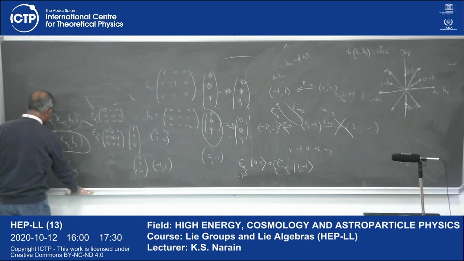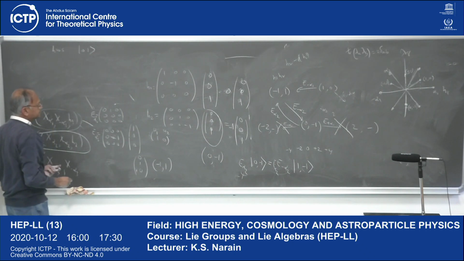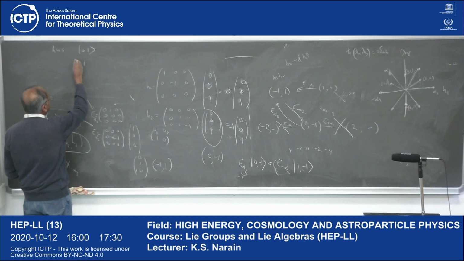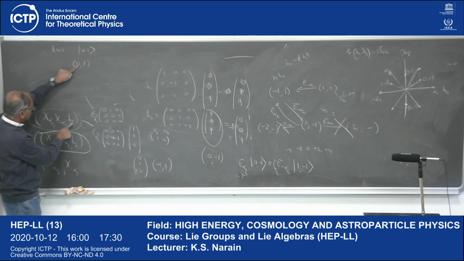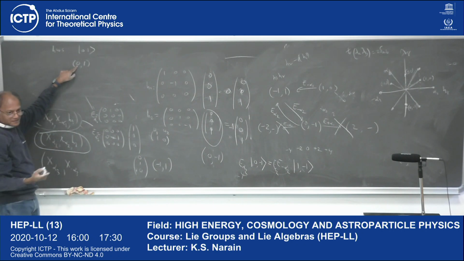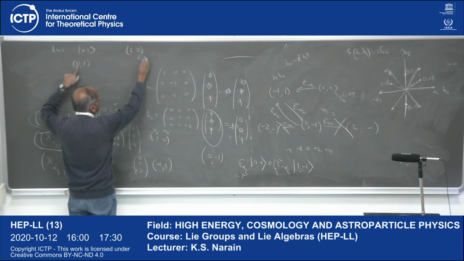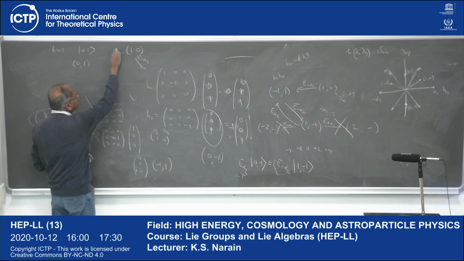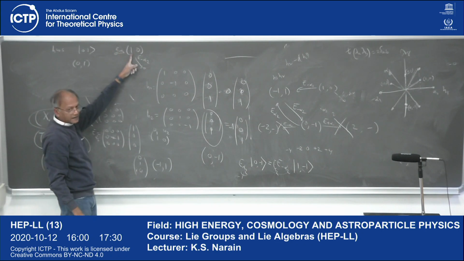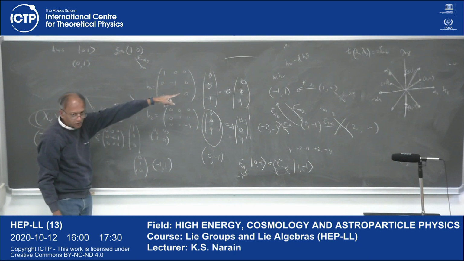If I had started from 0, 1, so now my highest weight is 0, 1. So I start with the 0, 1. Now what can I apply? With respect to the first SU2, because H1 is 0, this is a singlet. Remember, in the other case that we did before, this is 0, so E minus alpha 2 annihilates it. It gives you 0. And E minus alpha 1 will certainly not give you 0 because this is a doublet representation. So it will give you minus 1, 1. That was what we did before.